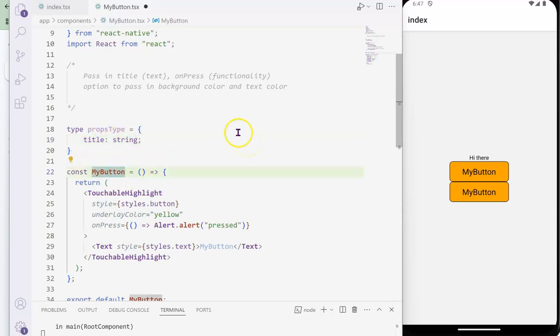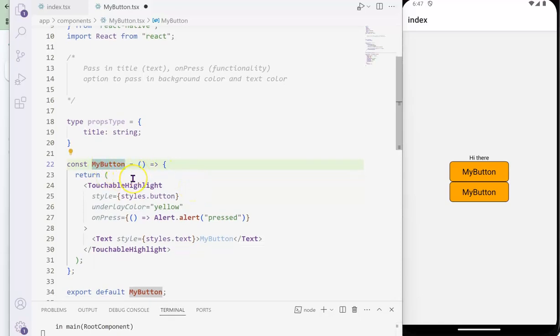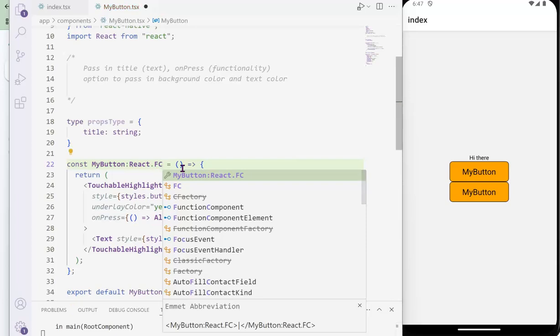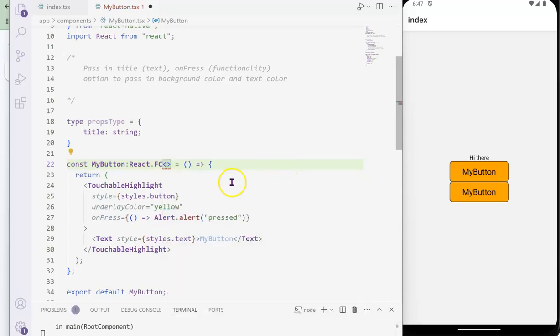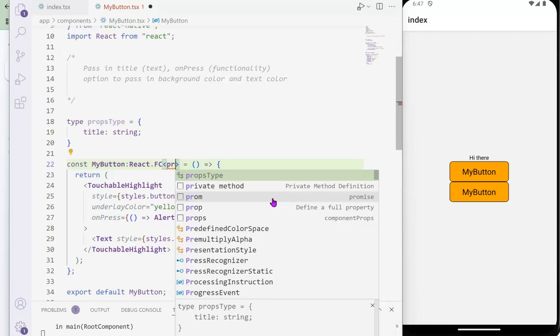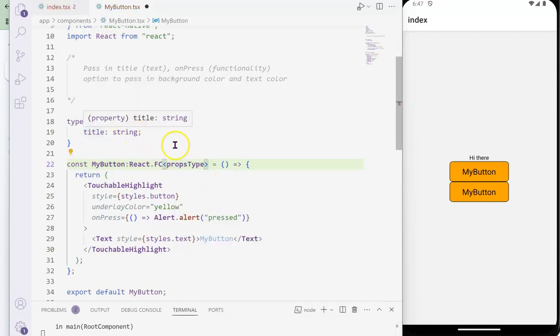Now, in my functional component up here, we're actually going to declare it as a functional component. This isn't required right now, but later on it will be, so we may as well start getting in the habit of doing that now. This is basically saying that my component is called MyButton. It is of type React functional component. And inside the angled brackets, this is where I'm saying the data type of what props this component is accepting. It is expecting something of type PropsType, which I'm defining right here. And inside the parentheses here, I am saying that I'm going to be accepting props.